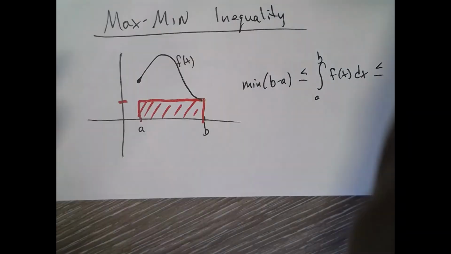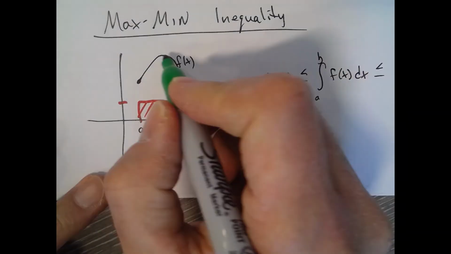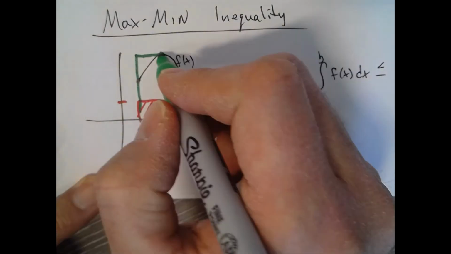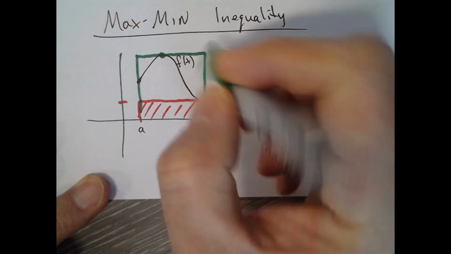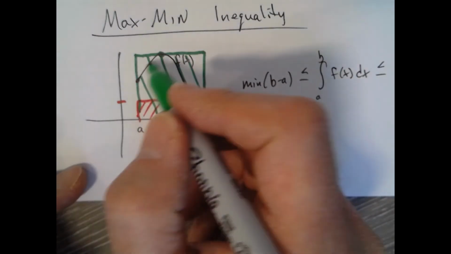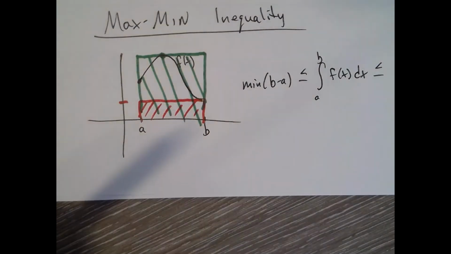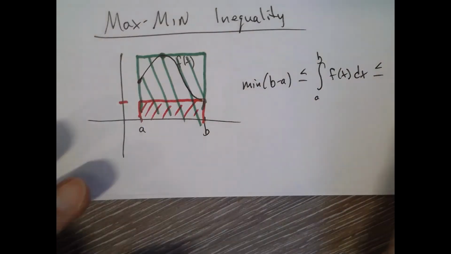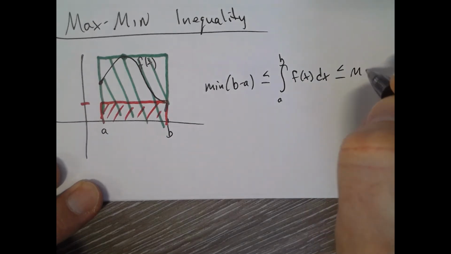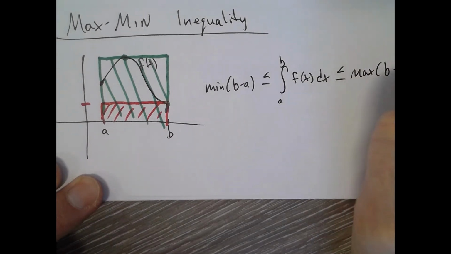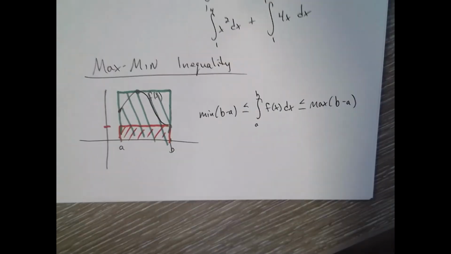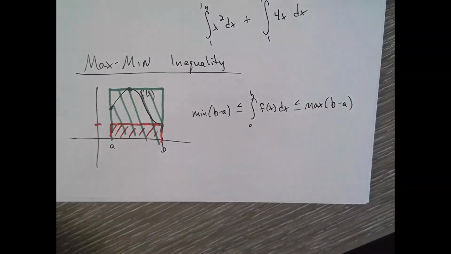Okay, the other way is if it was the maximum amount the entire time. Here's my maximum. And let's say it was the maximum the entire time in the interval. Well, that's going to create this big area. Well, the area underneath the original curve is for sure not going to be bigger than that. It's going to be less than or equal to that. It might be equal to it, but it's not going to be bigger than it. So it's less than or equal to the maximum times b minus a. And that's the max-min inequality in general terms. Questions on that? I'll do it like an example.